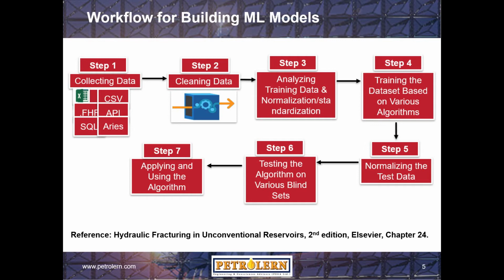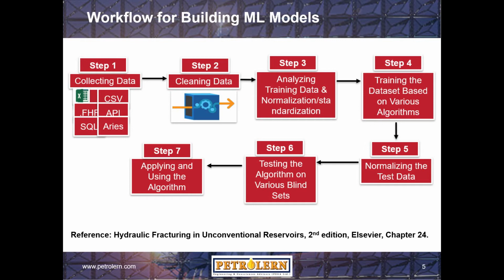So the steps are pretty easy. Steps number 1, 2, and 3 are basically cleaning, collecting, and analyzing your data, making sure your data is normalized and standardized, and understanding the distribution plots and everything else. Step number 4 is when you train your model and choose an algorithm that fits your data the best. And those algorithms, as I said, depend on the size of the training set, the accuracy, training time, number of parameters, number of features, and so many other factors.